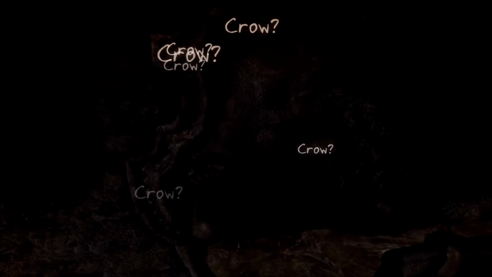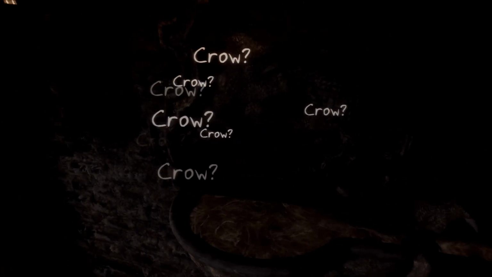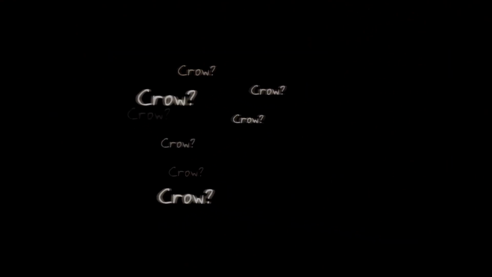Oh, it's dark. Very dark. Can't see. Did I miss a flashlight? Oh, wait a minute. Pool. Inspect. Handle. Crow handle? Crow. So, I need a crow? Okay. So, I'm gonna go look around for a crow, I guess.